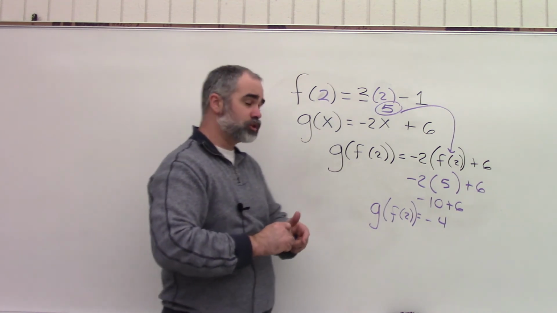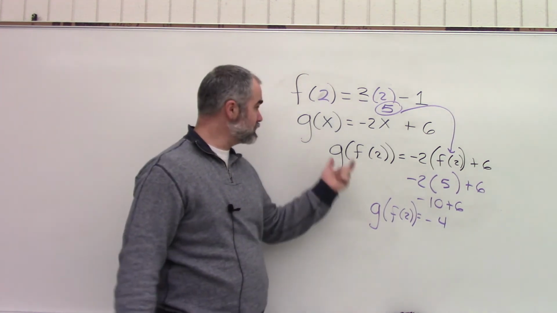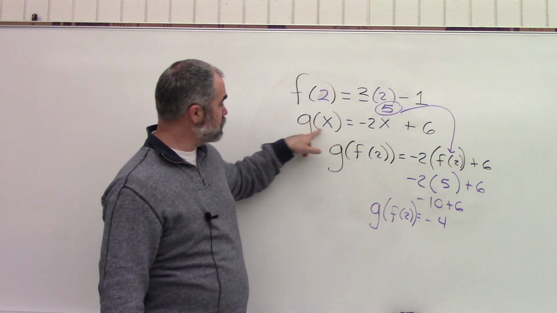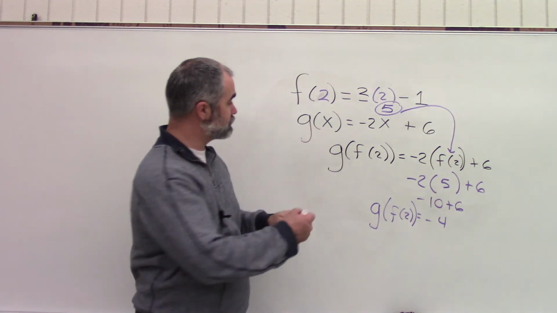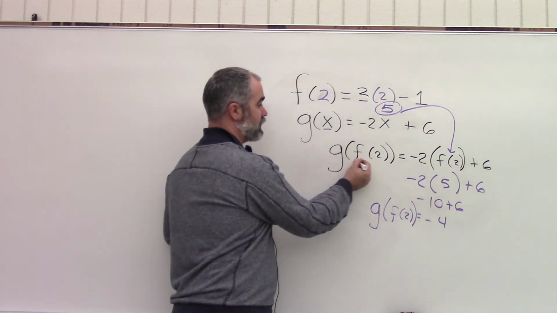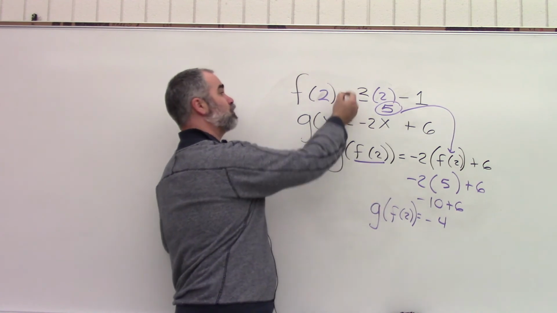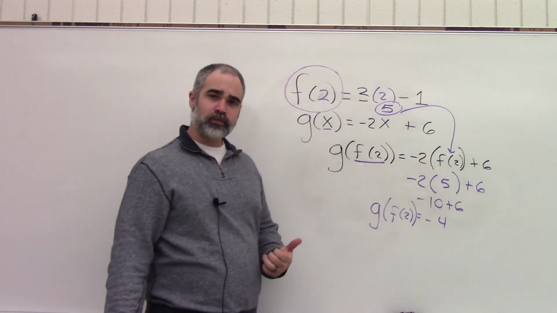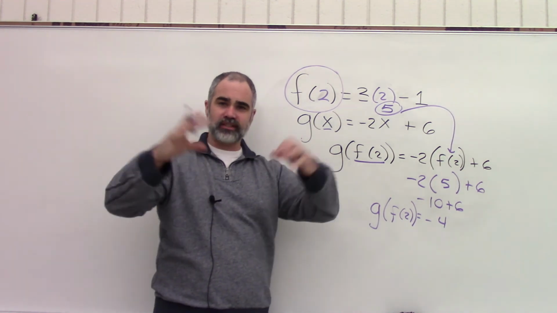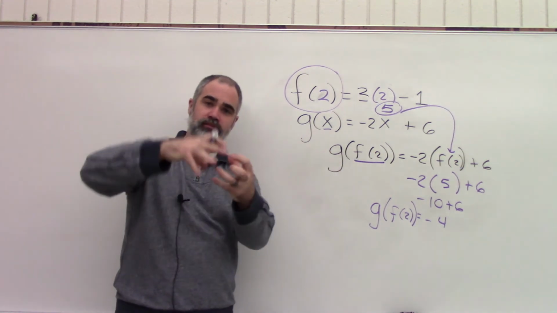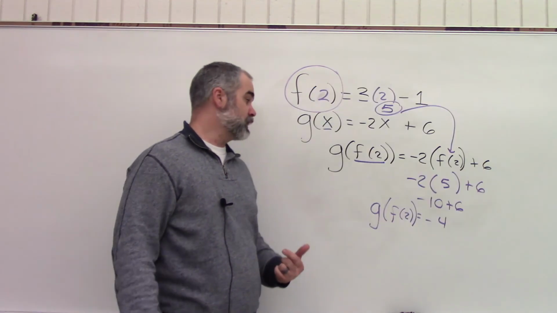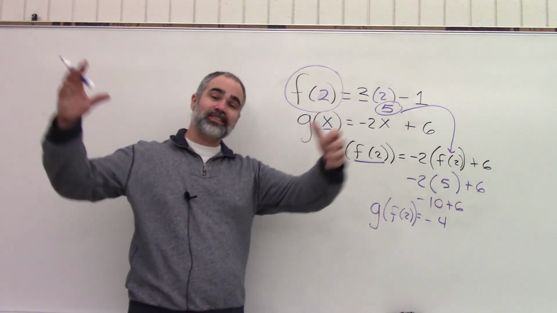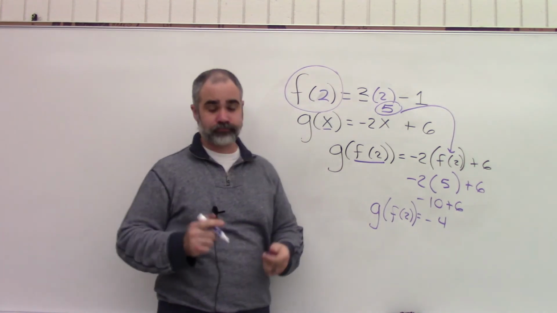And again, all we're doing here is we're replacing what's inside the parentheses. We started with g of x, we replaced the x with f of 2, found out what f of 2 was, and replaced it again. So it's this nested, it's almost like a set of Russian dolls where you have them nested inside of each other. And you can do this as many times as you want. If we had a third function, I could stack 3 of them together.